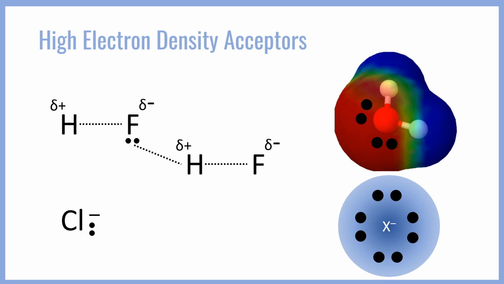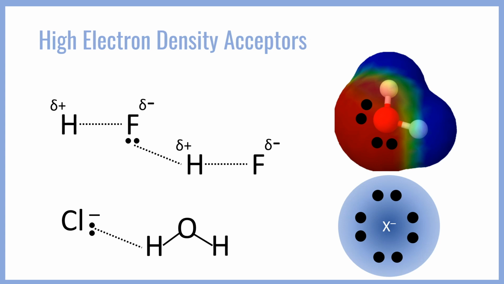This happens all the time, such as when a salt is dissolved in water. The water molecule's very positive hydrogen atoms will go ahead and jump onto the anion's negative lone pairs, and this actually is a stabilizing interaction. It helps stabilize the negative charge on the anion now that it's been separated from its cation. And this is why water is such a good ionic solvent, because it can stabilize anions very effectively.